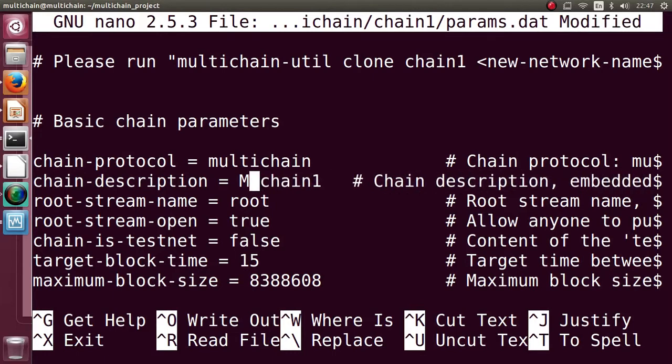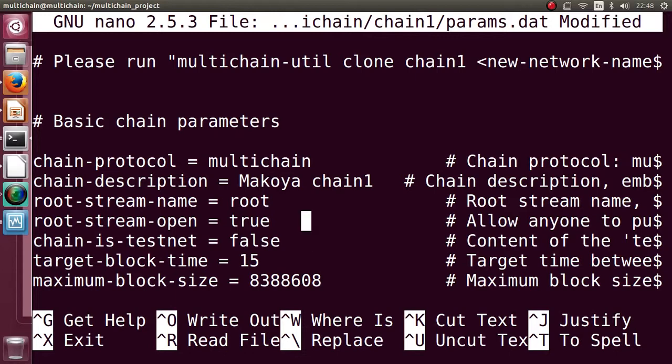So let's name our chain something cool. The multichain all the way. We're going to call it Makoya chain, right? Makoya is my first name, so I think it's a cool name that we can use. You can name it whatever you want, but I just wanted to show you.